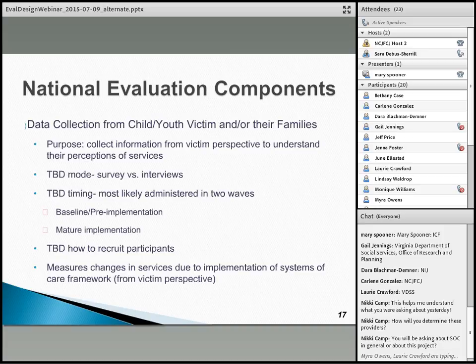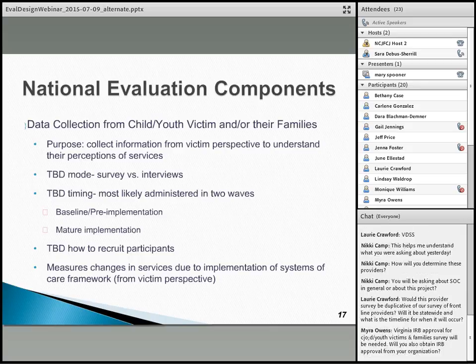And then Nikki's asking about systems of care in general or about this project. To the extent possible, we'll really be trying to focus on the project, but that might be a little bit challenging if not everyone's aware of it. And so we may just be trying to get more generally at some of these issues of coordination and connection and seeing if it changes between the 2 time points. And then we can discuss at that point if we see a change, how much that might be due to this grant program versus other things going on at the state at the same time.